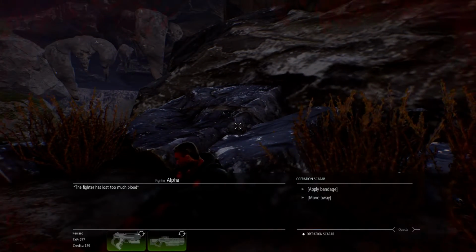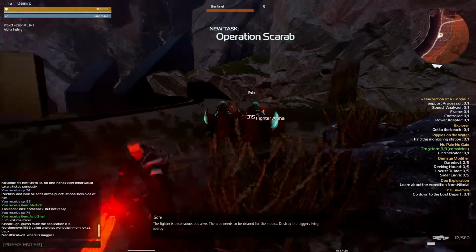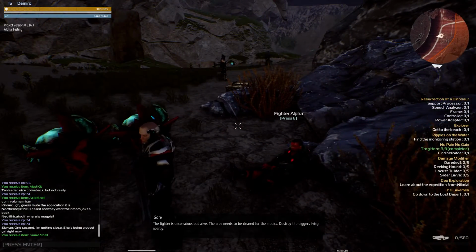Alright. The fighter has lost too much blood. Apply bandage. There we go. Let's kill these things off. How he survives sitting right here, I will never know. The fighter is unconscious but alive. The area needs to be cleared for the medics.